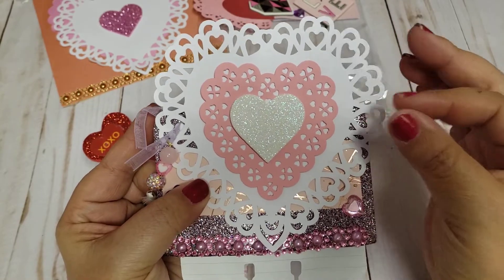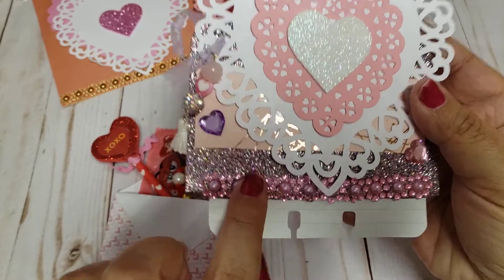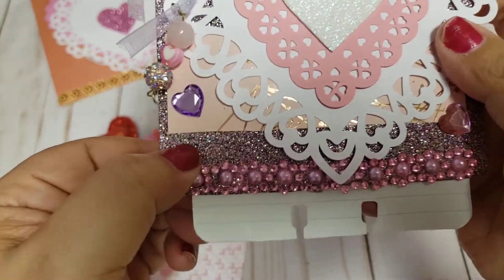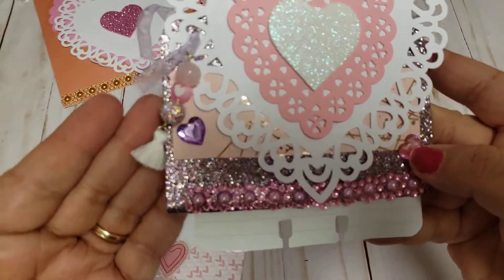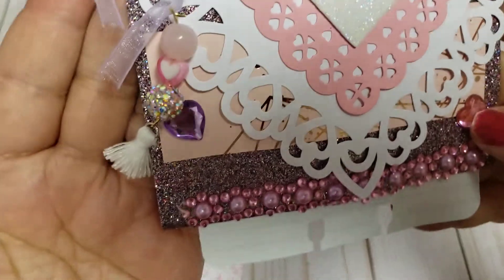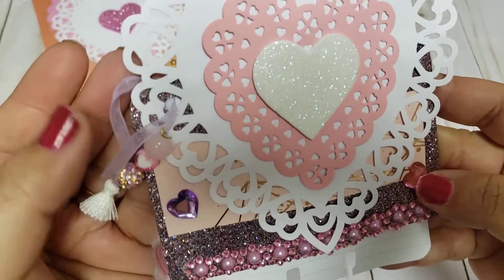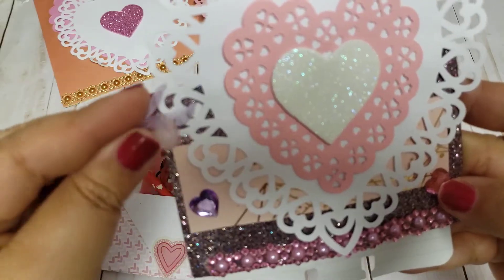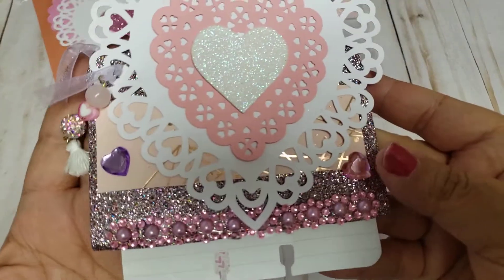I'm thinking these are dies. These are really cute. Oh, and look at the paper — it's like a glitter type of card stock, and then look at the little charm that she did. It totally matches everything. I think this was supposed to be in a little knot there but I'll fix that so it doesn't fall off.